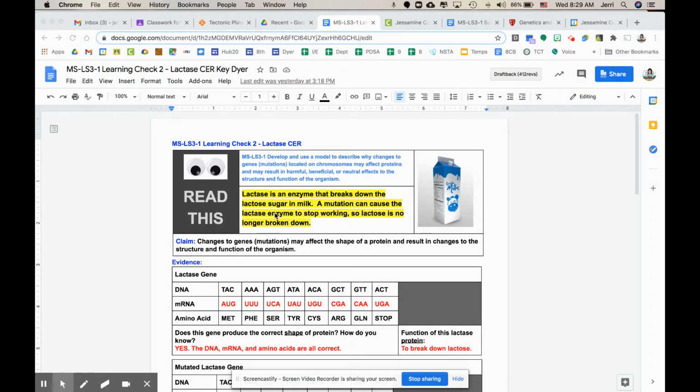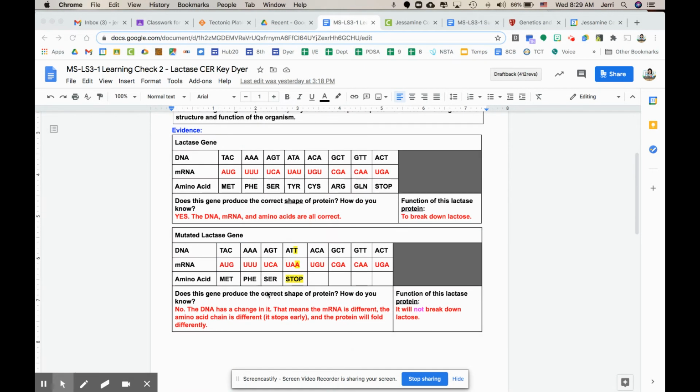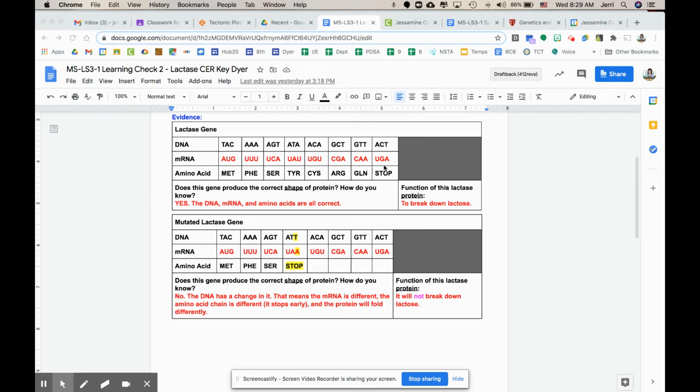If there's a mutation in the lactase gene, that will cause the lactase enzyme to stop working, and therefore, lactose, the sugar in milk, will no longer be broken down. So, as you go through this, you can stop and take a look at what you did for the mRNA. Make sure that if there's a T in DNA, you're matching it to an A in RNA, and A in DNA matches to a U in RNA because there are no T's in mRNA. And then C's match to G's. Over here, G's in DNA match to C's in RNA. Then you're going to find each of your amino acids. Here's the list of amino acids that you would find using your codon table.